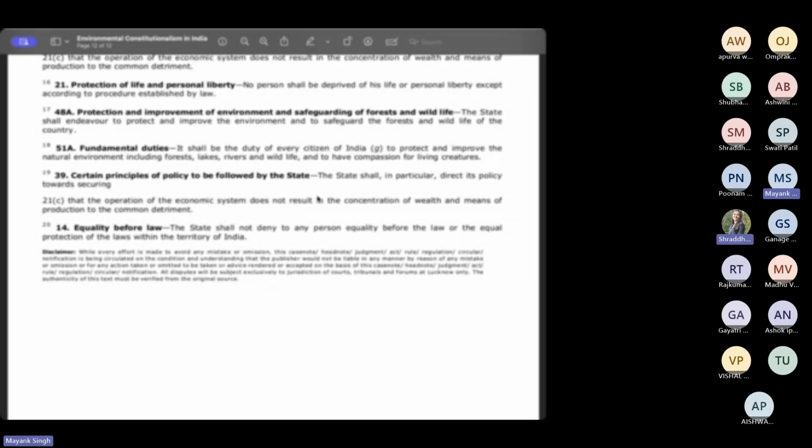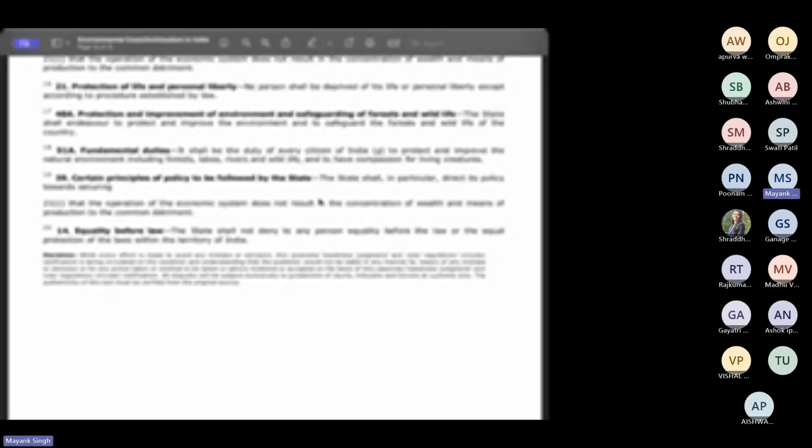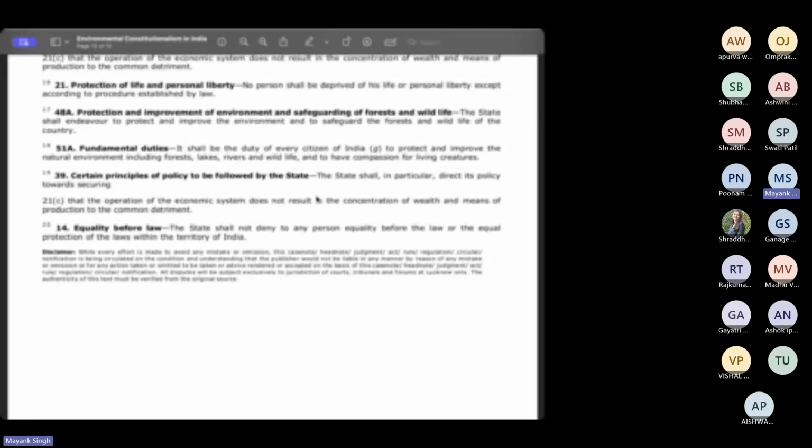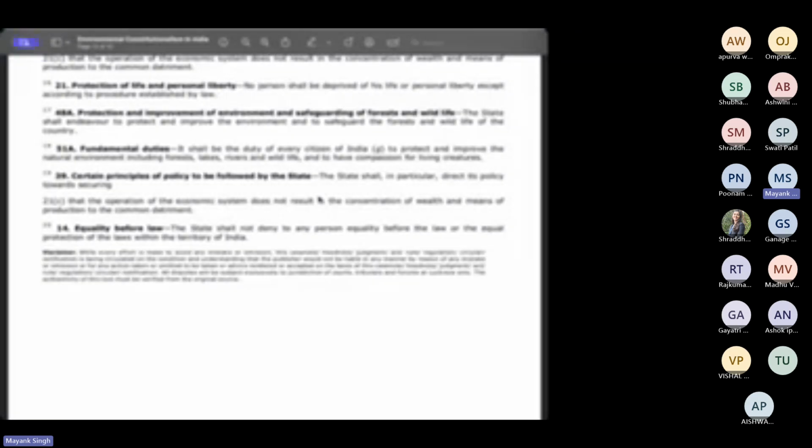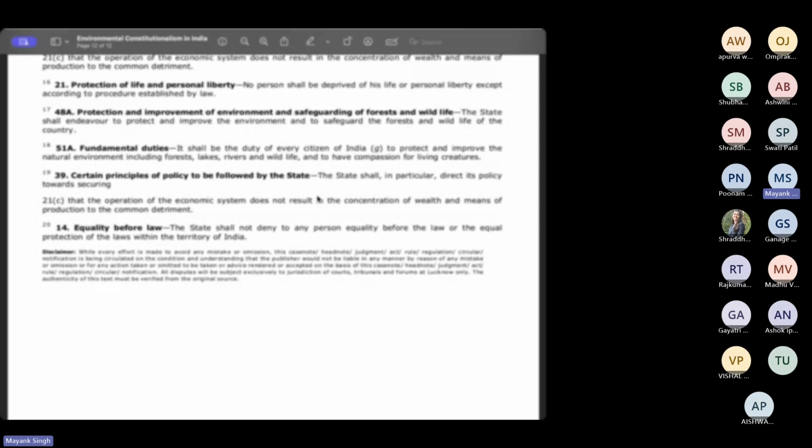Yes, sir. Any doubt? I think I have cleared many of your doubts about writing the research paper. Again, at last, I would like to tell you that unless and until you write a research paper or dissertation, you won't get any insight or secret of writing it. The more you write, the better you become at writing research papers. So I encourage you, whether you go for publication or not, please write a research paper. Please read more and more on the topic, because the more you read, the more you know, and the better you will be able to write your research paper or dissertation. Is it clear?